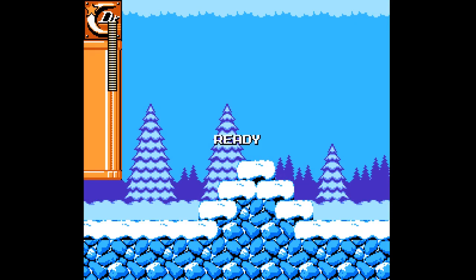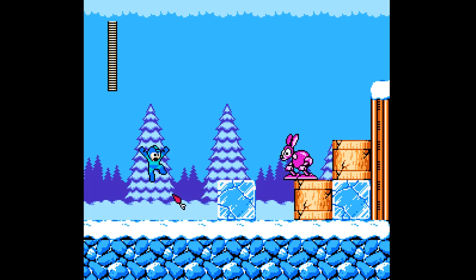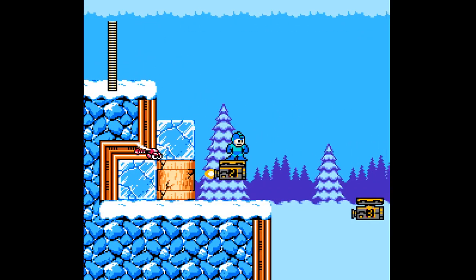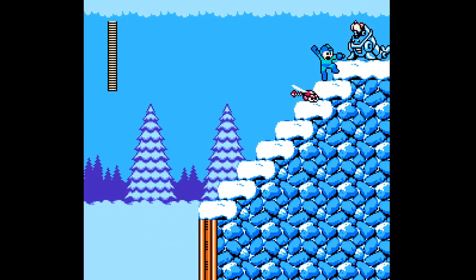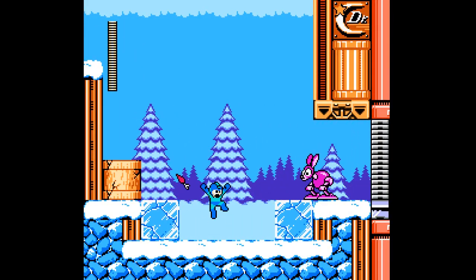And yet another buster on the stage. Oh, yeah. No chargeable buster. But we have a slide in this one. Pretty cool. Oh wow. That's pretty neat. What if this is the boss room already? That would be pretty funny.